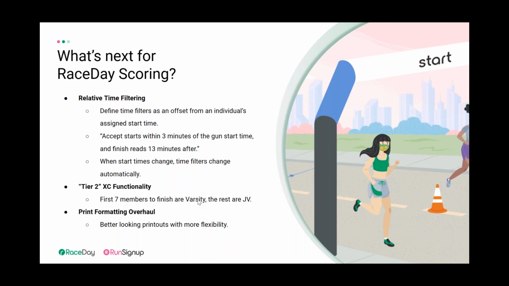A print formatting overhaul. So this is something that, again, like I said, we really want to work on, and we understand and recognize that the print formatting isn't great in RaceDay Scoring, and we're going to be working on that. We additionally want to make it more flexible. So first of all, we want to try and make it look a little bit nicer, but also give you some more ability to change things on the fly, custom-wise. So you could change the font size and bolding and things like this. So we're definitely looking into that.